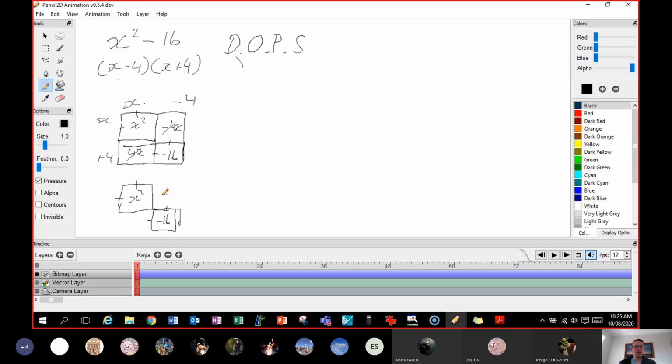So what you'll find, why it needs to be exactly the same one, is because you've got to get rid of your x's. That's another way to look at difference of perfect squares. And that's how we can factorize difference of perfect squares. Let's look at a couple other scenarios.